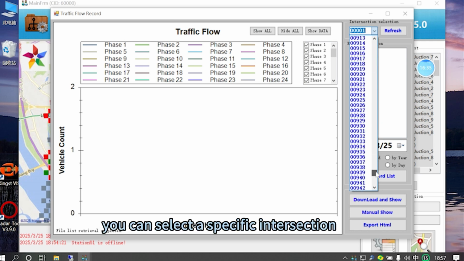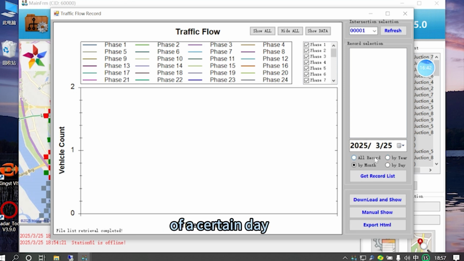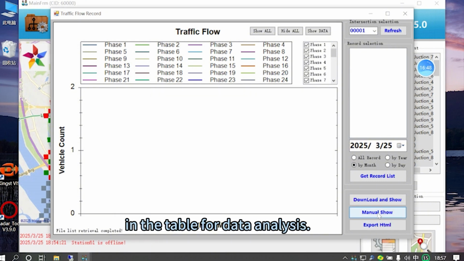You can select a specific intersection or controller to query the traffic flow data of a certain day, month, or all data, and you can also export the data in a table for data analysis.